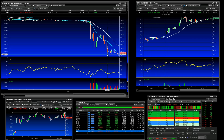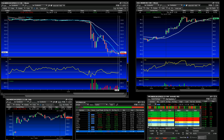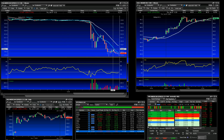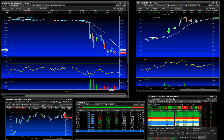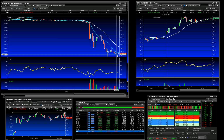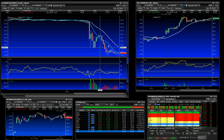American Express looking much better. They don't think they could take this down too much more. I know it just pivoted lower here, but this could be okay if it starts to put some green bars in. The worst may be over. We did get trapped on the false breakout up here. There's no ifs, ands, buts about it. It broke out and we got trapped, but we'll see how this trade plays out. Right now we're underwater by about, call it 55 cents. Not too bad on that little pivot up.